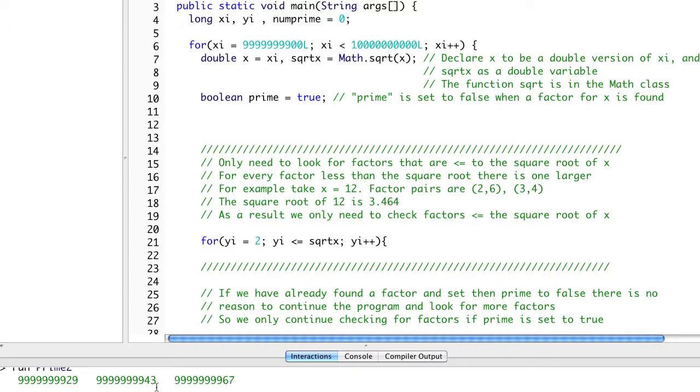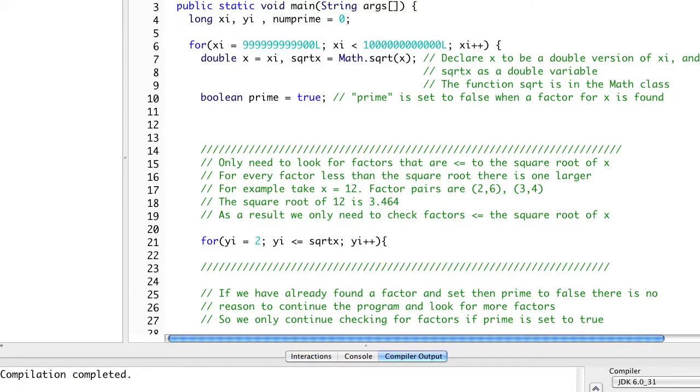Now let's be greedy. Let me add 2 more 9s here, 9, 9, 0, 0, and let me add 2 more zeros here. So we're going up pretty big. You figure out how big that number is. What is it? A trillion, is that what it is? Let's count. 1, 2, 3, that's a thousand. 1, 2, 3, that's a million. 1, 2, 3, that's a billion. Yep, a trillion. Compile. It compiles.